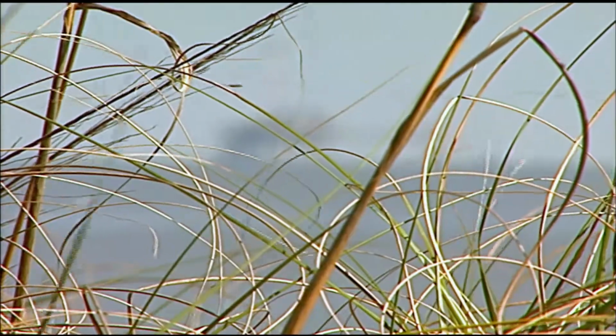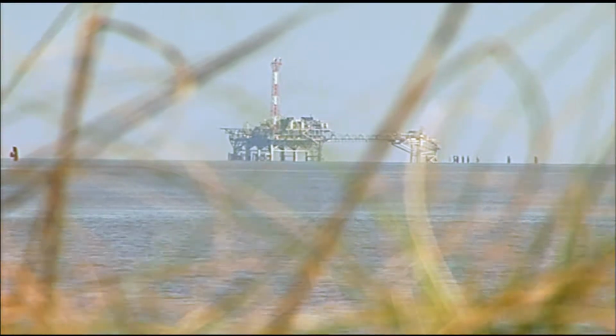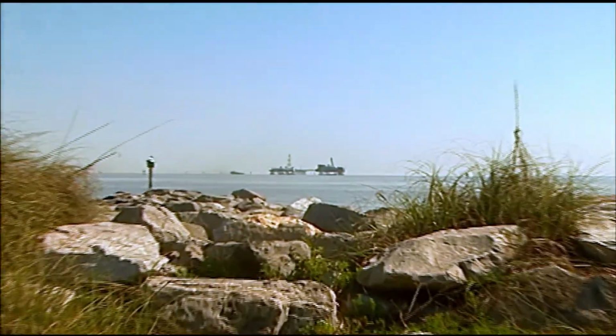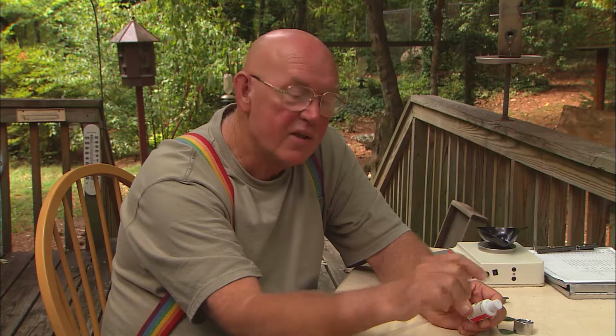You can stand on the deck of our house where we stay when we're banding, and you can probably see several dozen oil and gas rigs just from where we are, and you can hear many more. I hate the sight, I hate the sounds of these oil rigs off the coast. I really do hate it. But I might turn right around, be out on the deck looking at all this and complaining, and go inside the house where we're staying and turn on that gas stove to make coffee and cook breakfast. And I love it when that gas pops up and I can just put the coffee on. And that gas comes from right offshore probably. So again, we are part of the problem, all of us. Even if we work in the conservation movement, we're still a part of the problem.